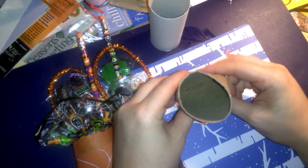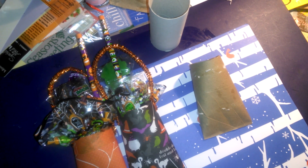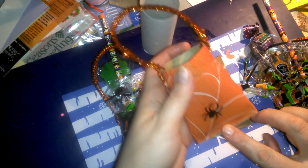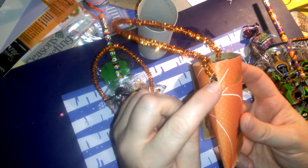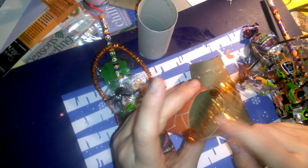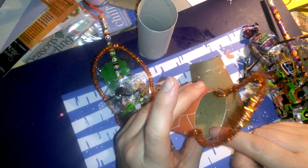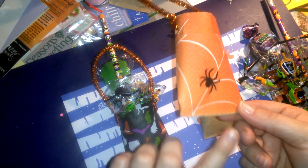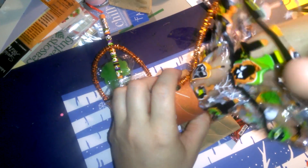That's when you take your little baggie. Let me just show you one we've already done. We took the little baggie — after we fit the construction paper around it, I punched two holes, one here and one here, and put a pipe cleaner through. You can use string, you can use anything. So you've pinched together and glued at the bottom so it doesn't fall out, put your construction paper around it, then poked the bag in there and placed in the candy.